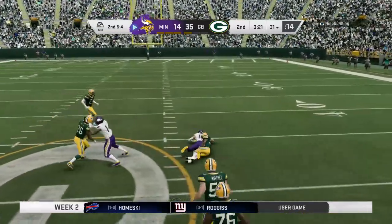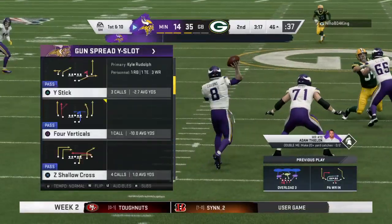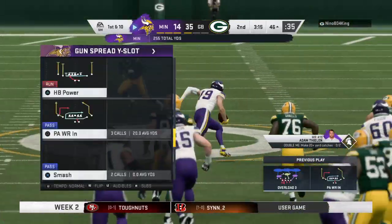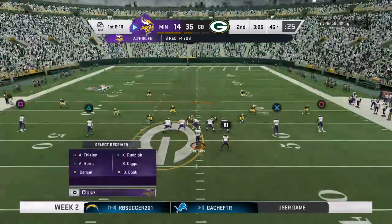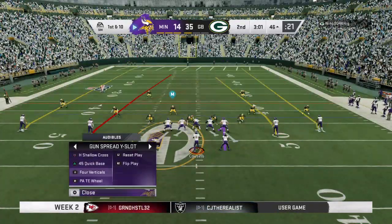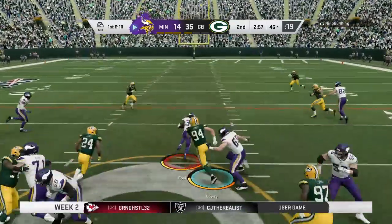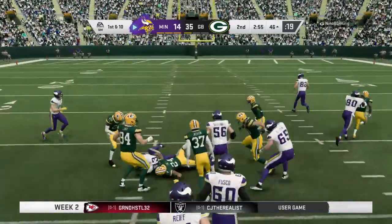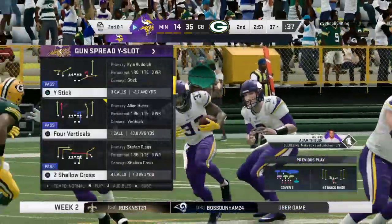That's complete to the receiver, Thielen. 23 yards the pickup there. And now with that completion, he's north of 200 yards here in the first half. And he's going to break our statistician, Marvin, isn't he? Because Marvin right now is just tallying it up. Hope his hand doesn't hurt too much doing this or keeps hitting the calculator. But my goodness, what a start he is off to. By the end of this game, he could have monster numbers. He just wants to continue to be accurate.